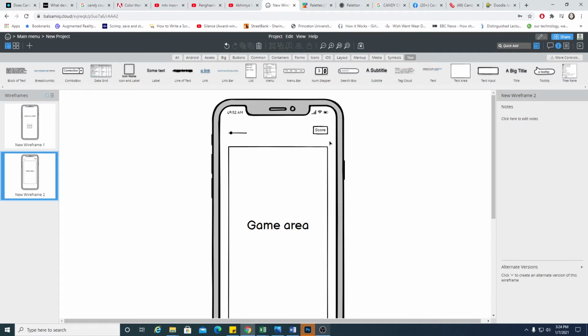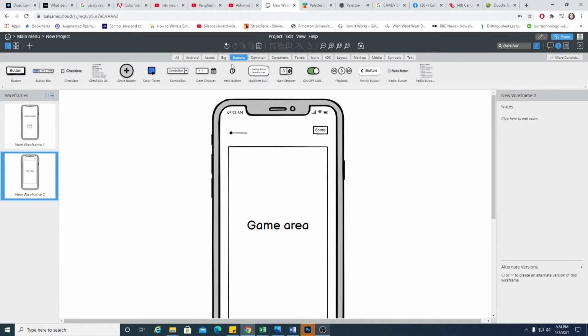Okay, or I'm gonna put it here. Button, I think so.